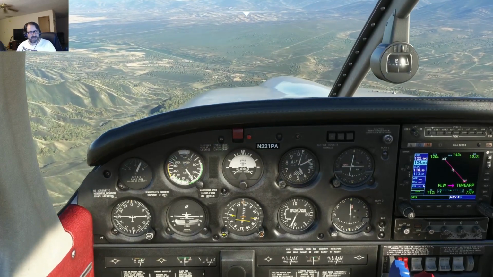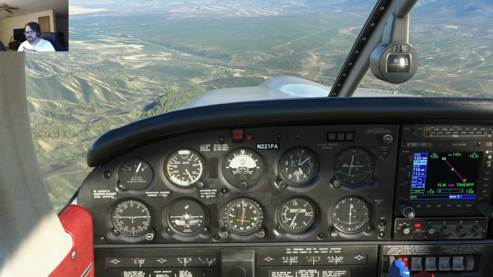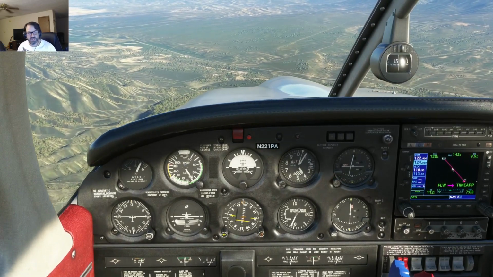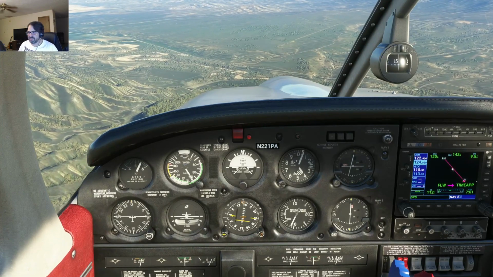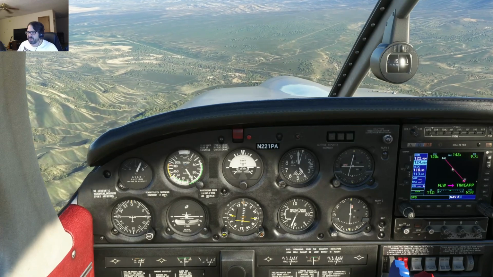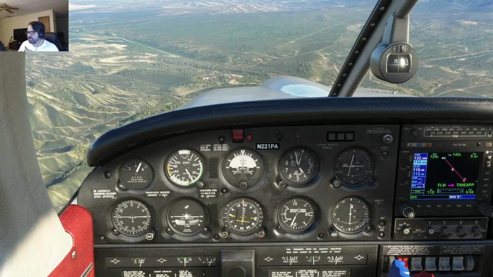All right, we're at 10 miles. Let's go ahead and announce, and we'll say, hit the button. New Cayuma traffic, Piper 221 Papa Alpha, 10 miles west, 4,000, entering left downwind, runway 28, full stop, New Cayuma.